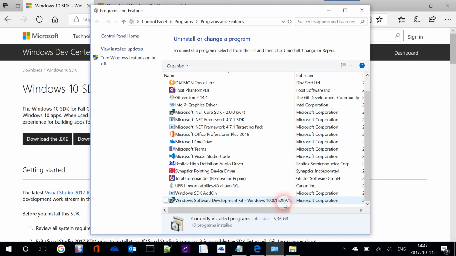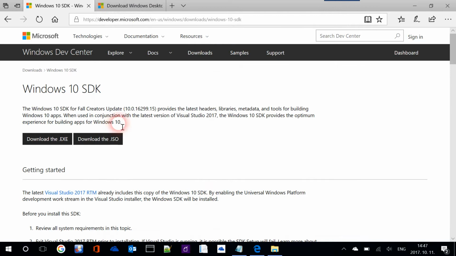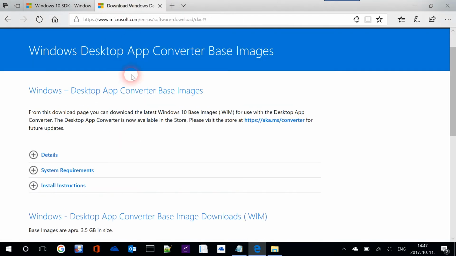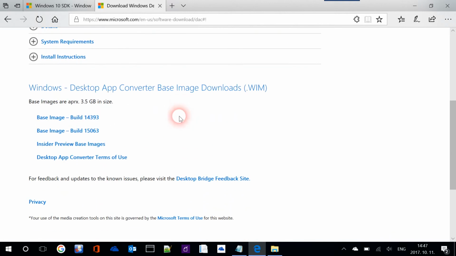This is the fall creators update 16.2.99.15, which you can download from this site, and you also have to download, as I mentioned, this base image file from here.